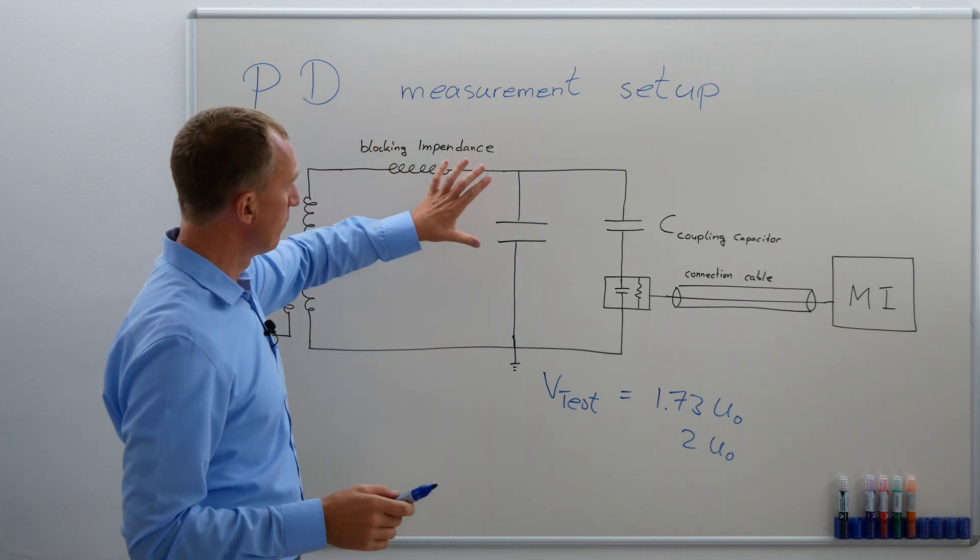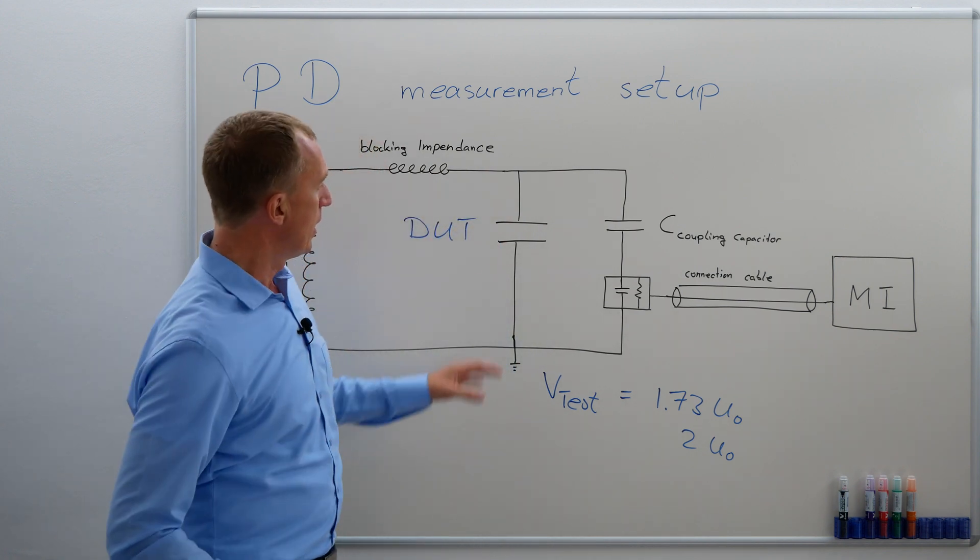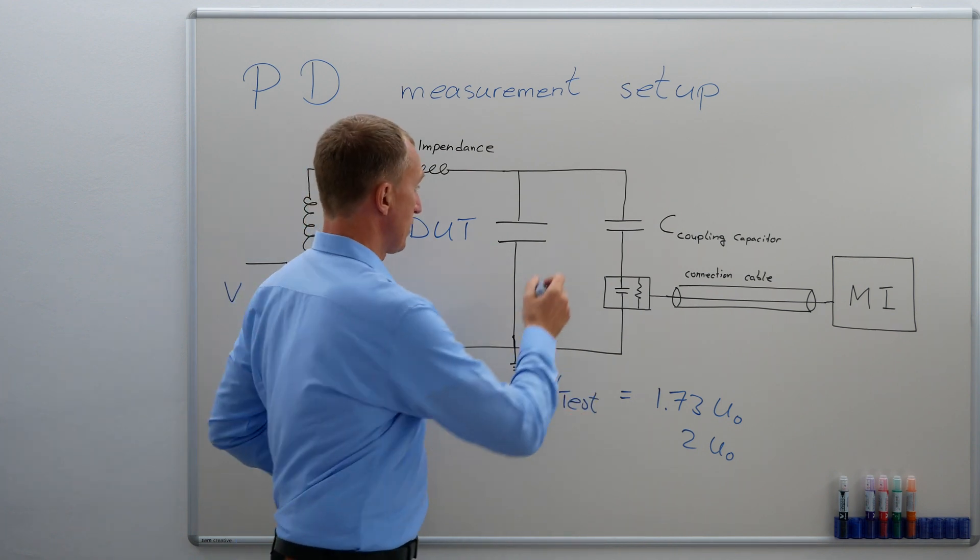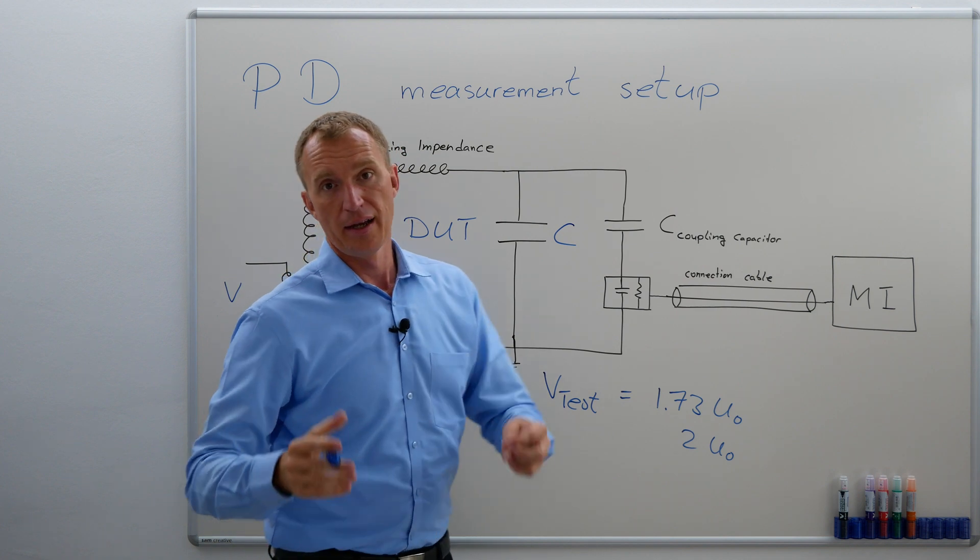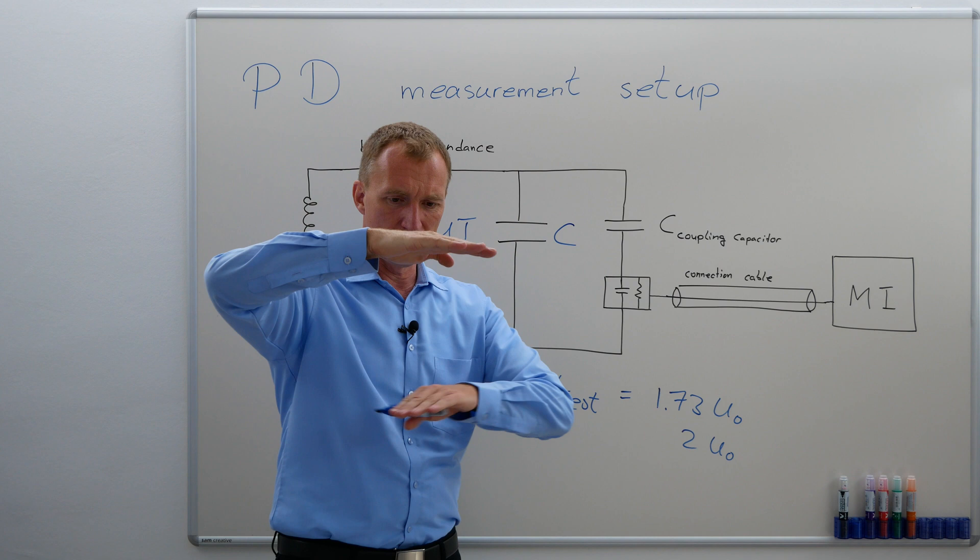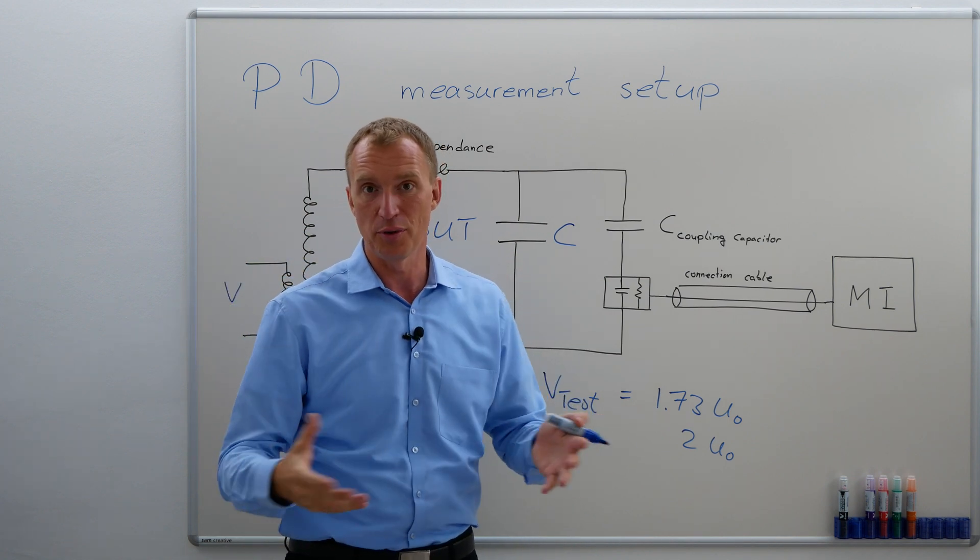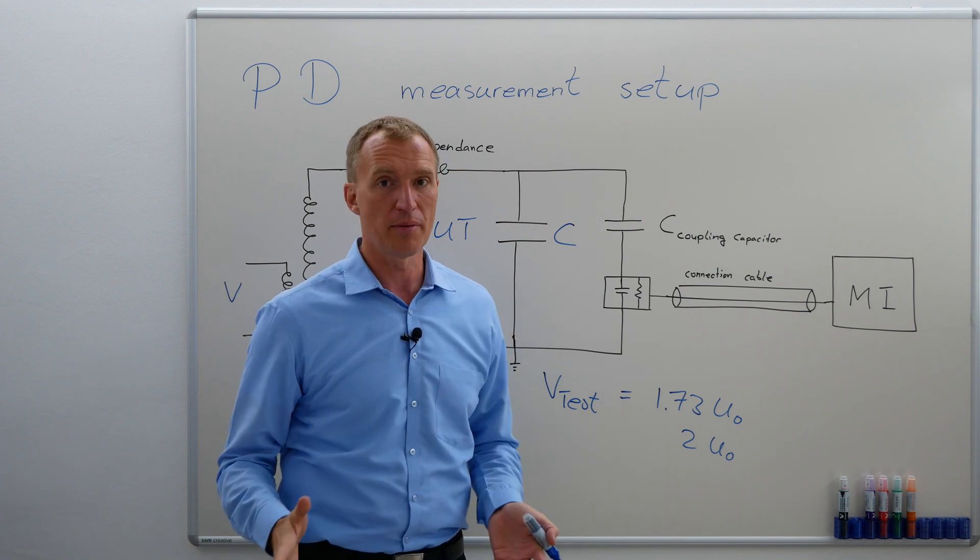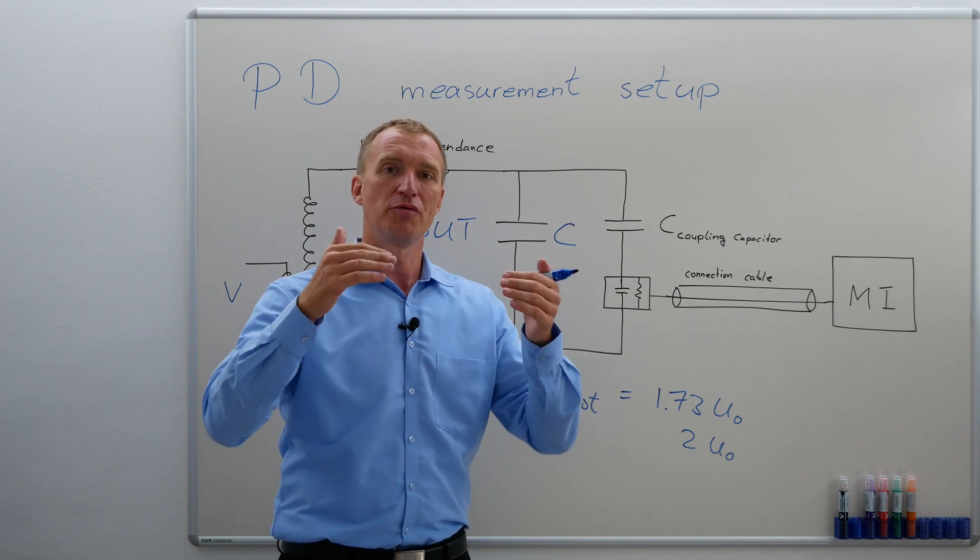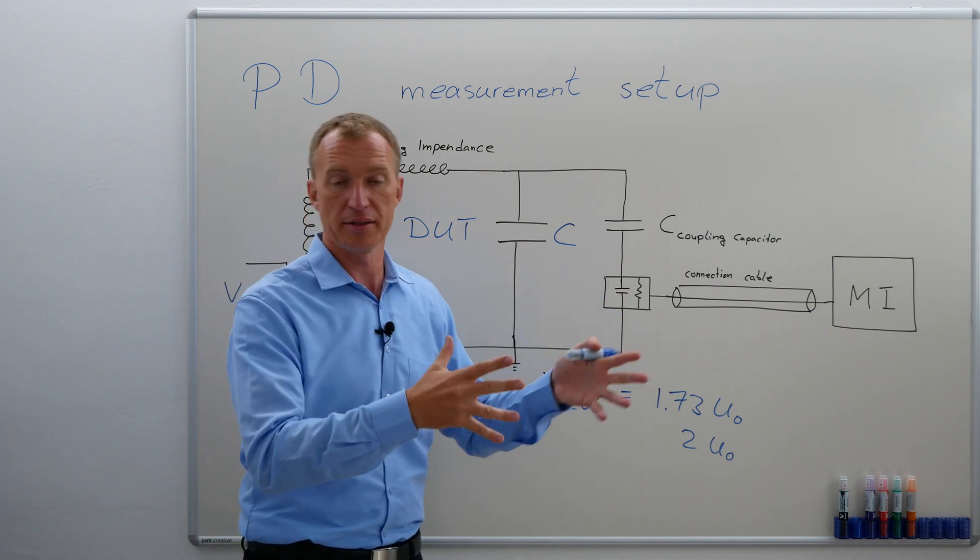Now we have our device under test. The device under test is, as a simplification, viewed as a capacitance only, because what we're trying to measure is the insulation between our high-voltage conductor and our ground. So that's like a capacitance. There are many other things in our high-voltage device that we're measuring - there's always some kind of resistance, always some kinds of impedance, but we're focusing on the capacitance only for the time being.